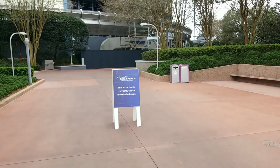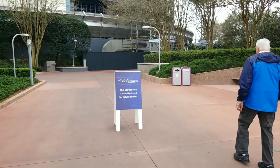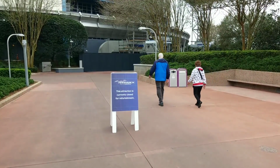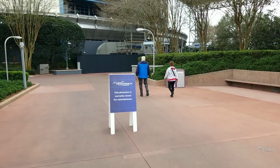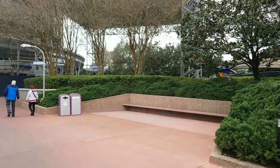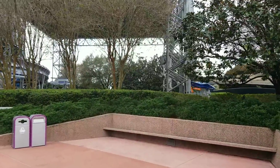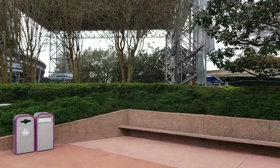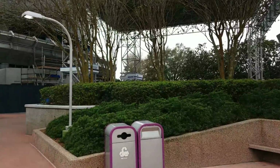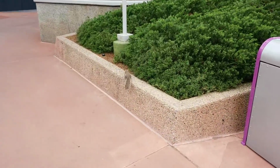Fido Montoya: I loved Horizons back in the day, and I can understand why they wouldn't bring it back, but they have no excuse for not bringing back the Imagination to its former glory. I do agree with that. They can truly do a complete makeover over at the Imagination Pavilion and really bring back a lot of the history of that, you know, to its former glory. It doesn't have to be exactly like it was, but it definitely needs some updating and some changes from what it is now. Hey, squirrel.